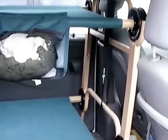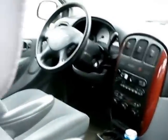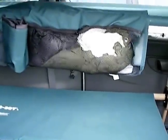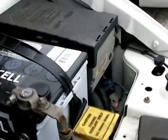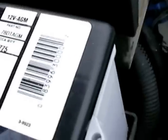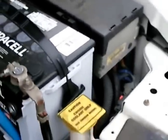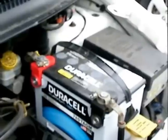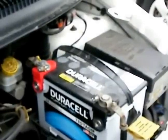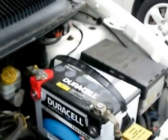Let me show you the battery I'm using, which is important because it allows you to use the cigarette lighter power outlet even when the ignition is off. I've added this Duracell AGM battery — three-year warranty, no maintenance required. It's basically a deep-cycle battery that also doubles as a starting battery, giving me a lot more power. The refrigerator has controls where it'll actually switch off if it's going to drop below starting capacity. I've experimented with that — it works fine. You can run the refrigerator all day on a full charge, turn it off at night, and it still stays cool.